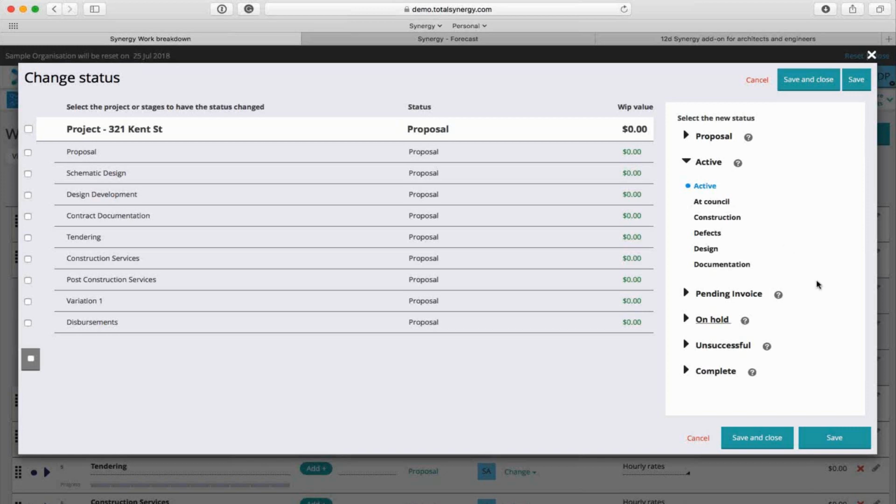If we were to move to an unsuccessful or complete stage, you can't add timesheets for this project, you can't invoice it, it locks it away so that you can't accidentally send invoices or add timesheets to the wrong things, which is kind of nice. I'll move the entire project here to an active status, and then we can move on to adding some transactions to this particular project.